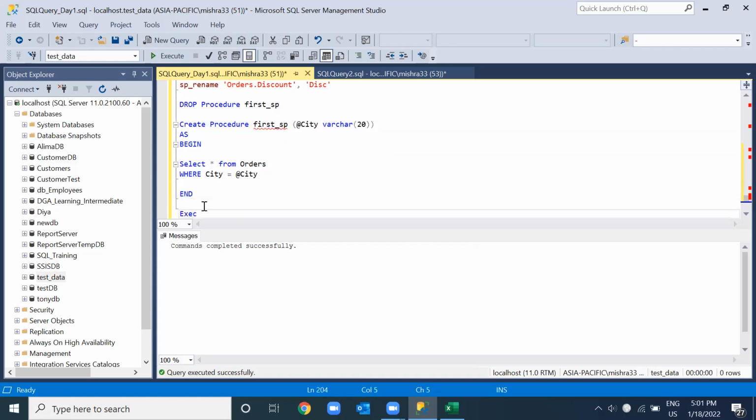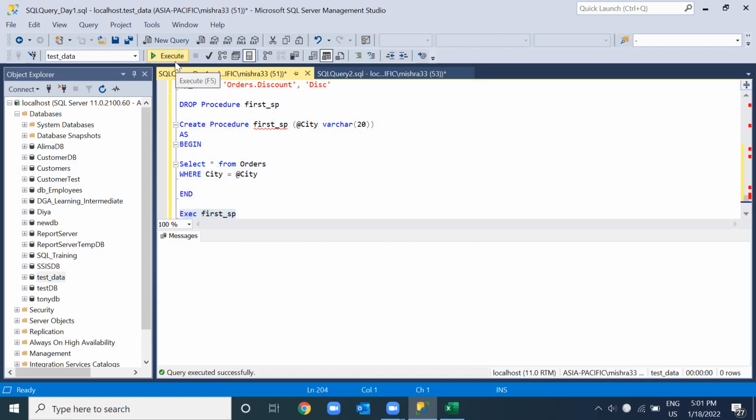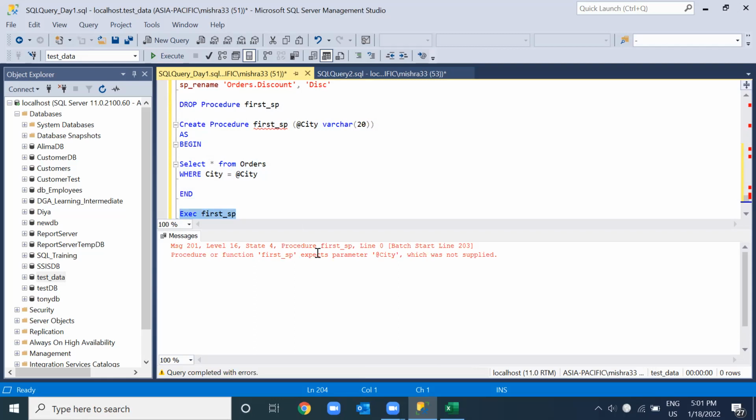Now, if I just try to execute first SP over there, execute the store procedure, like last time we were just executing it like this, right? You see, it will say that it expects a parameter. It will not allow you to run it without the parameter. So we'll say execute first SP, and then here I will just write the name of the city. Execute first SP, Boston.